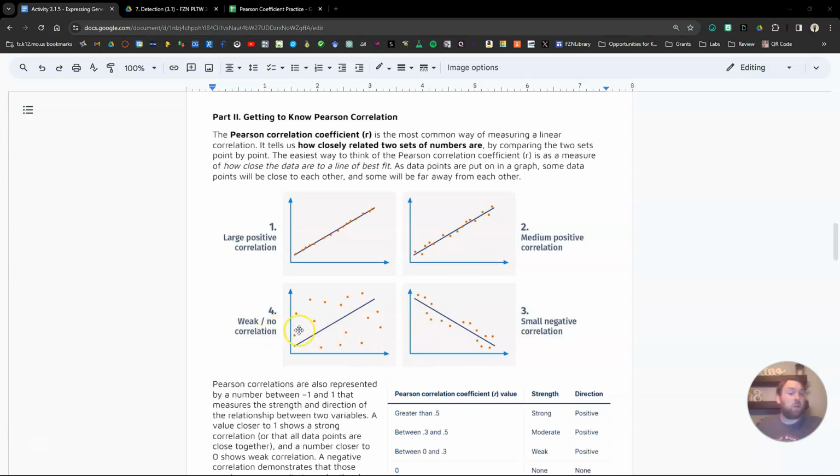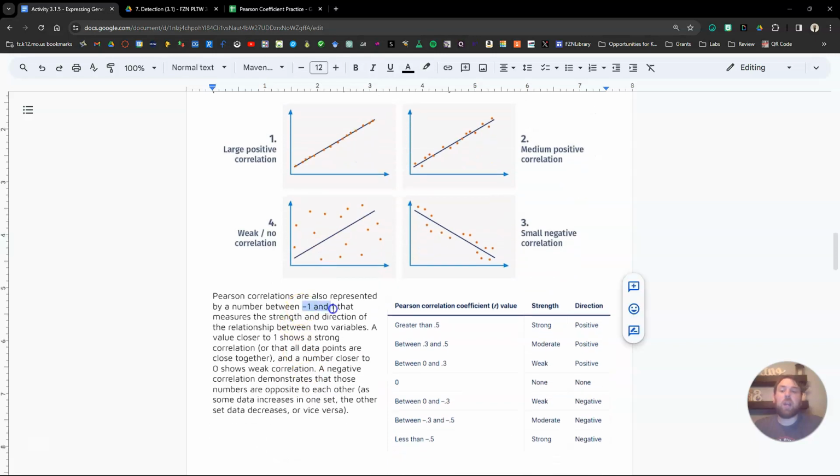Now, there could be no correlation between the two, where they don't show that the two numbers are related in any manner. That would be random scatterings all over the place. And if I were to look at these values and plug them into a statistic calculator, a formula, we can actually get a Pearson correlation coefficient that is going to be somewhere between -1 and 1.